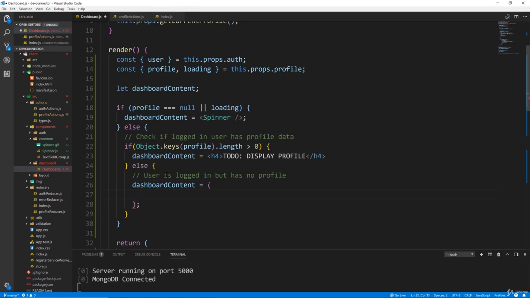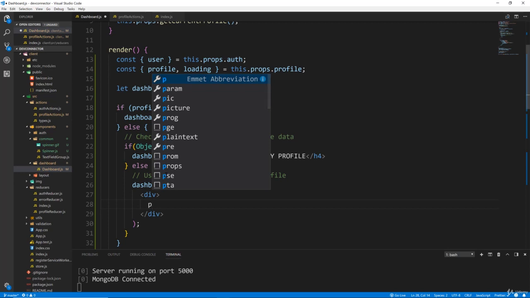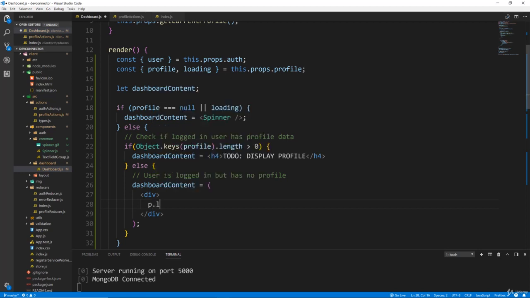and inside here let's put a div, let's put a paragraph with a class of lead, which will make it bigger text, and also text-muted, which will make it light. And we're going to say welcome, and in here we can actually get the user's name, because remember in the user object we have a name value.